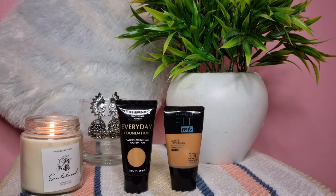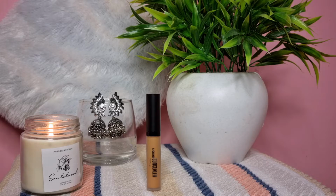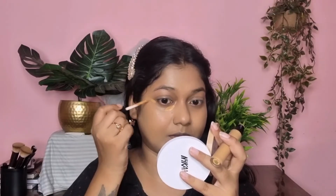For foundation, I am going to mix these two. The Miss Clear one is a little light for me, so I am going to mix that with Maybelline Poreless foundation. This is in the shade Toffee. For that extra coverage, I am using a concealer from Swiss Beauty in the shade Warm Sand.